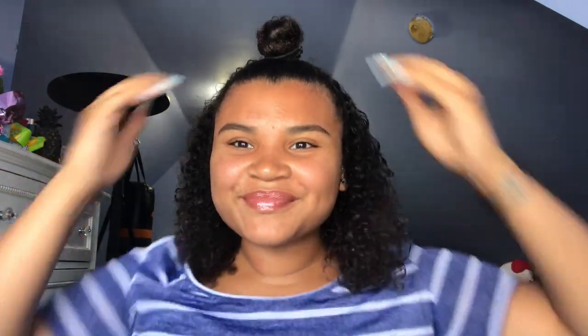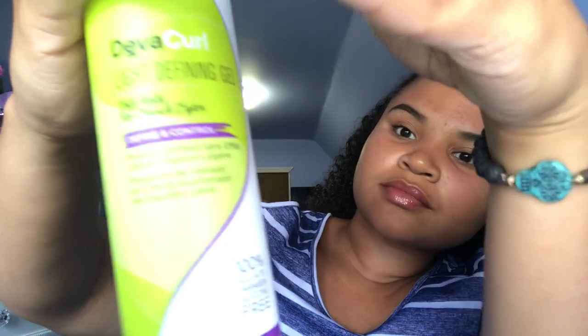And right now, I have to work on the frizz that's still around, taming it to the best of my ability with the DevaCurl Light Defining Gel, Define and Control Gel, trying to tame down as much leftover frizz as possible. Take your time with this, because especially if you have long nails, your hair will manage to tangle around your nails. So just be gentle with this. And whatever gel or product you have left over, you could just rub it through the rest of your hair. It won't hurt. Matter of fact, it will help.